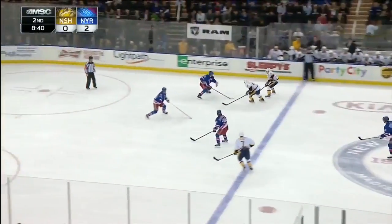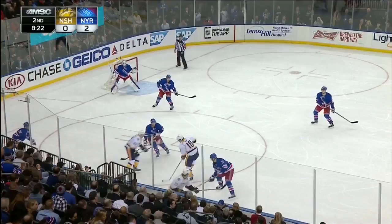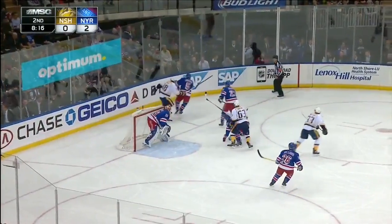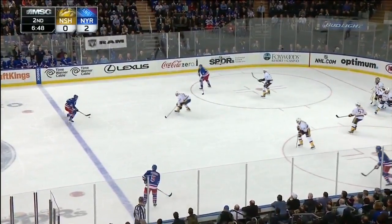Play continues. Santarelli shot. Saved by Talbot. And he holds it. Along the boards. Pushed up ahead for Stepan. Taken away and fired wide by James Neal. Franson with a shot. Saved by Talbot. With Ribeiro battling McDonough in front. Side of the net. Haglund was stopped, gets it back to McDonough.